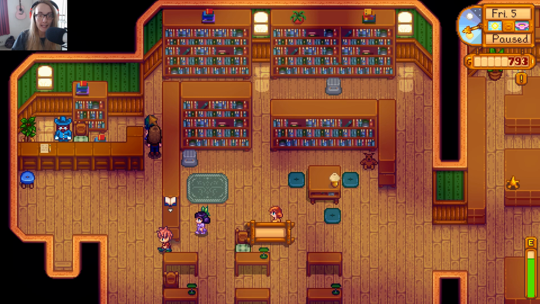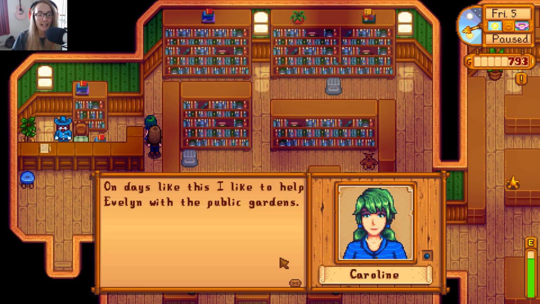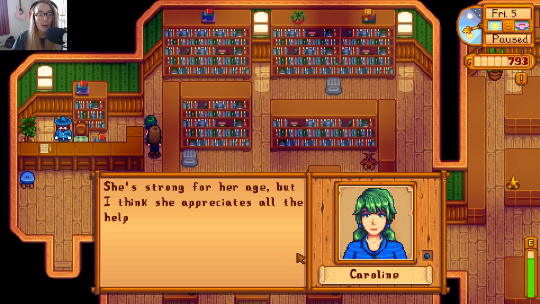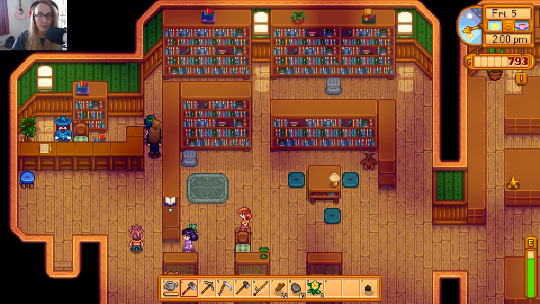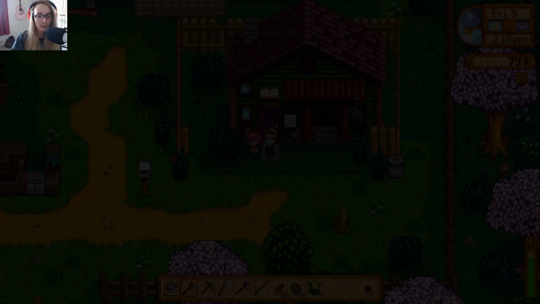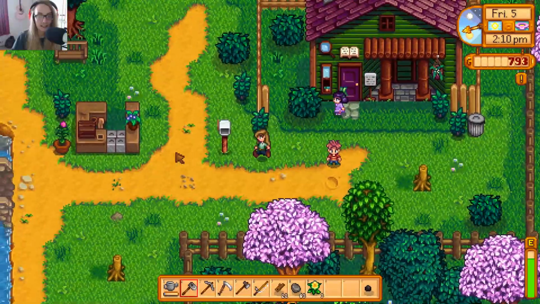It's a fine looking day. On days like this, I like to help Evelyn with the public gardens. She's strong for her age, but I think she appreciates all the help she can get. Maybe we should help Evelyn more. Go on, Vincent. Hurry up, kiddo.